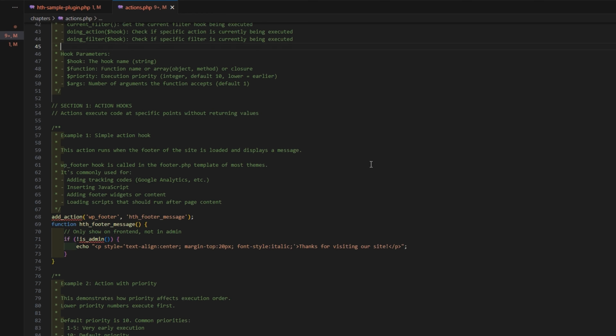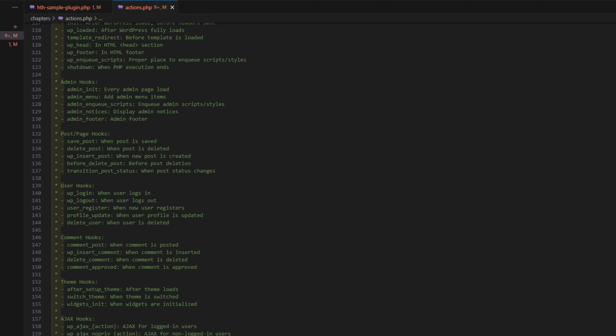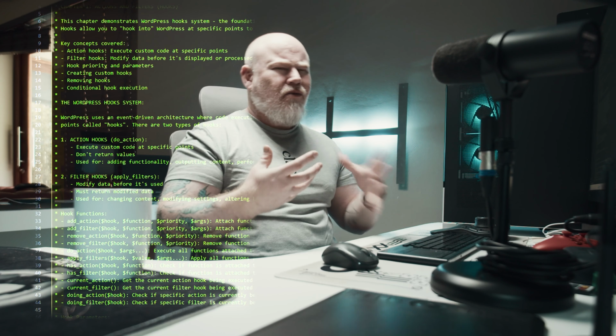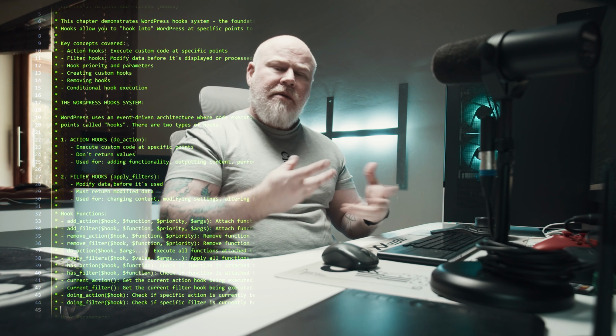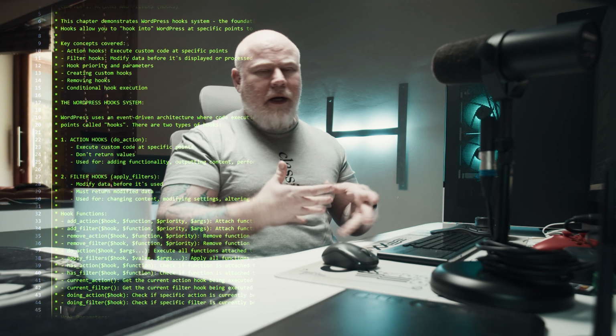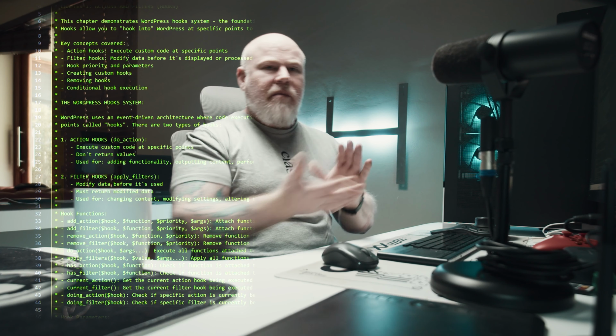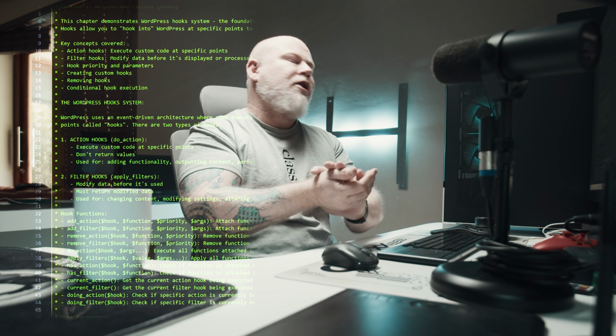So I've added a whole bunch of comments here for you, along with a whole bunch of little examples and stuff. That's because there is a repo link to this, so you can just download this code. Sometimes it's useful, you want to see maybe there is a case-sensitive issue, or a spelling issue or something in your code, and you want to be able to compare that. So I've got you for that, so you can check that out.